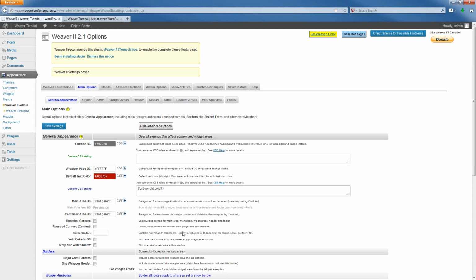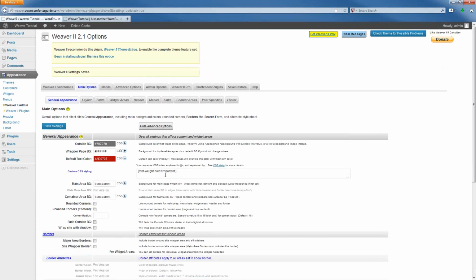One last thing here. The whole point of this class is not really to be a CSS tutorial, so to speak, but just as an example, if there was a rule here that you were placing and you wanted to try to make sure that this rule does not get overridden by other settings that may be in the theme, one thing that you can at least attempt to do is to add the important tag onto the end of a line of CSS.